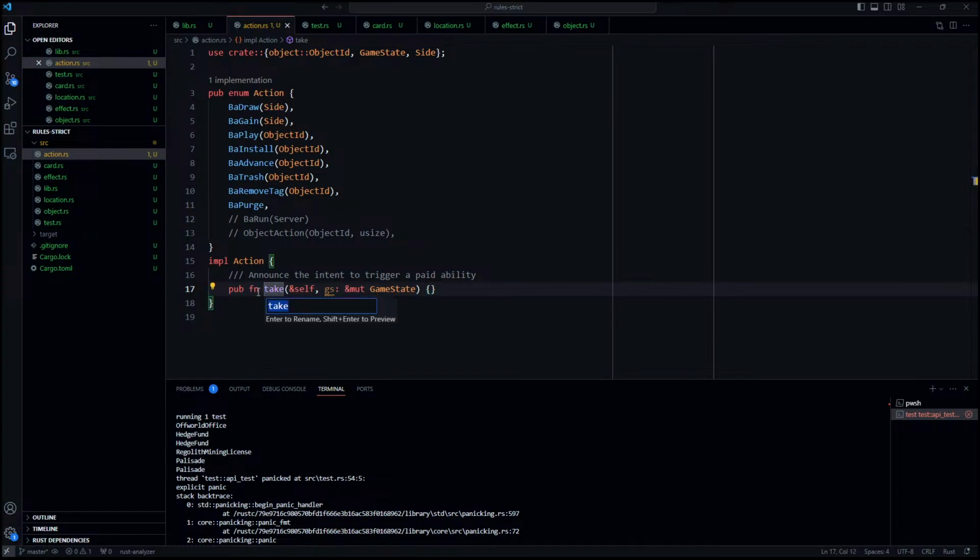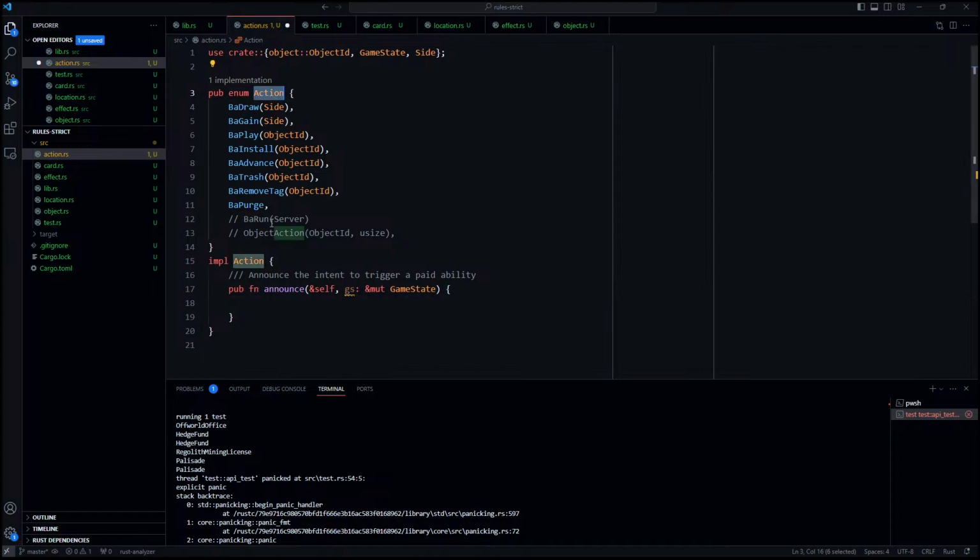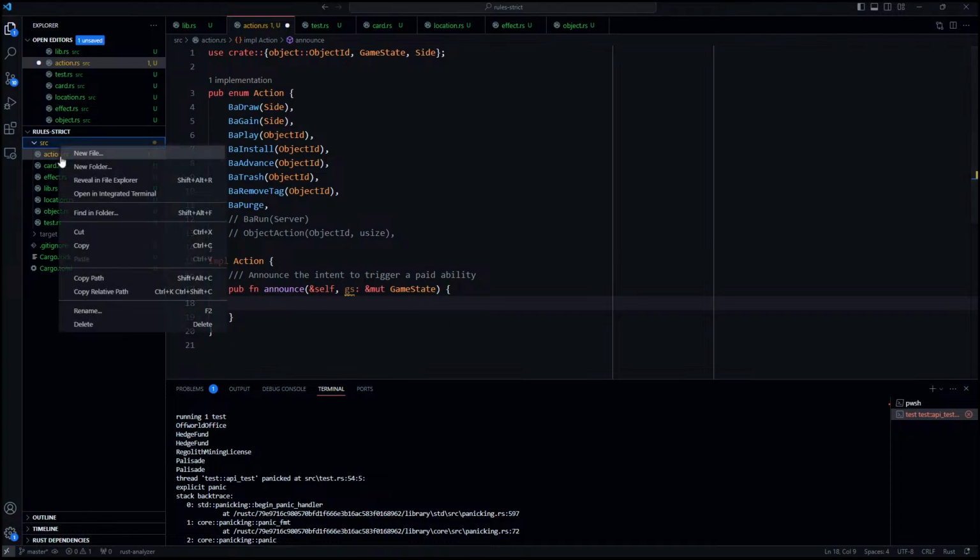We'll call it announce to make it clear that that's what it does. Okay, so you announce your paid ability. You announce an action is a kind of paid ability. All the machinery here will end up in both of these. In fact, technically, action is a subset of paid ability. It's what you have to do here.